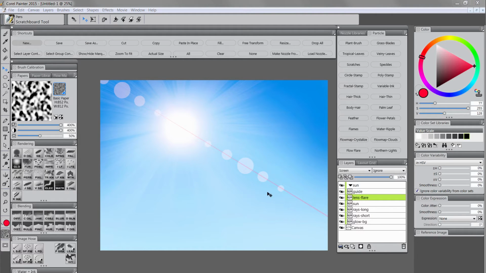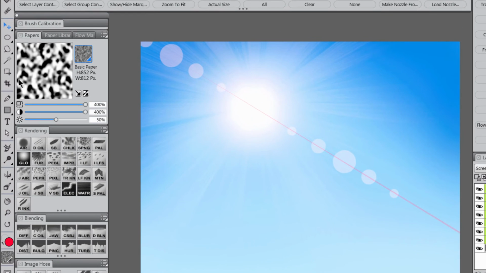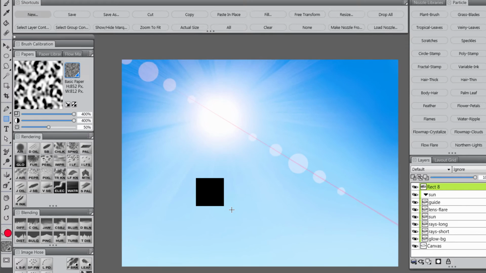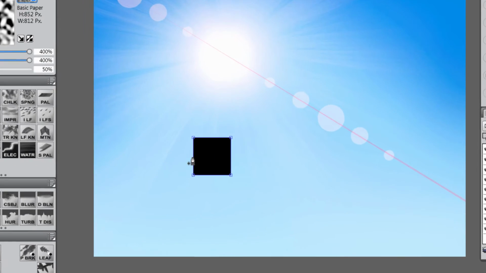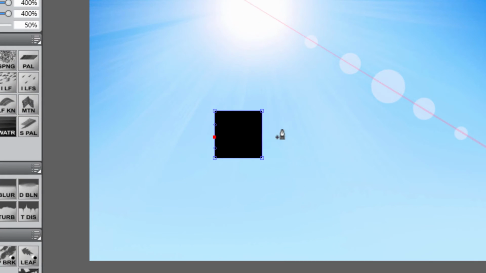Now let's add some other shaped flares here. So we will go to the rectangular shape tool, and we'll hold shift while we draw with that to get a perfect square. We will go to the shape selection tool and hold down on it, and we will select the add point tool. Tap a point there on the side, and then you want to do one on the other side right across from it.